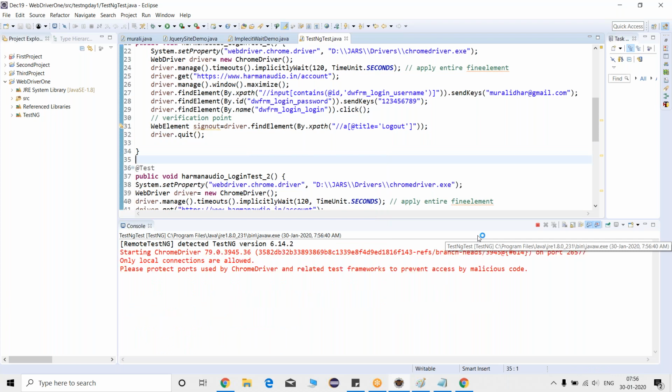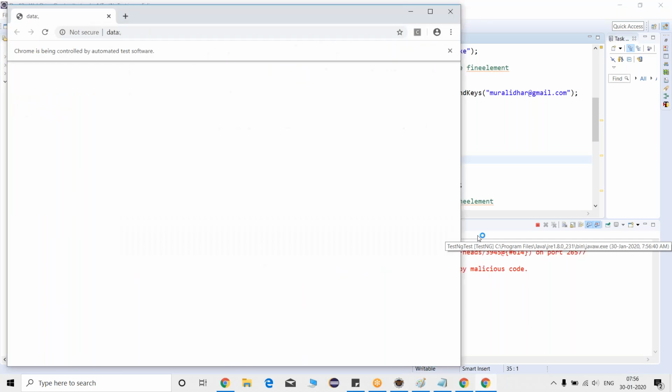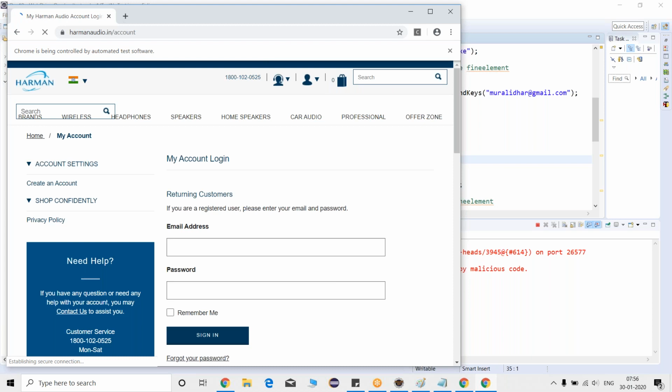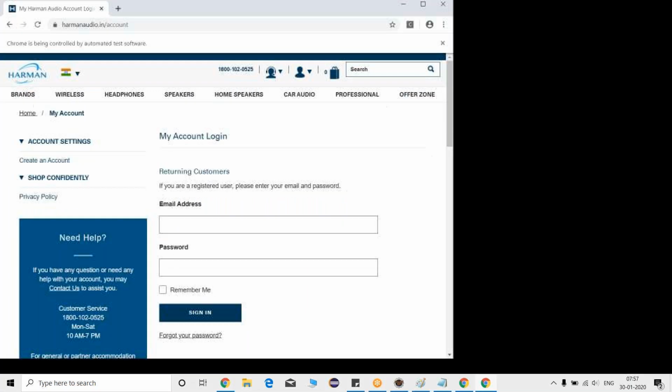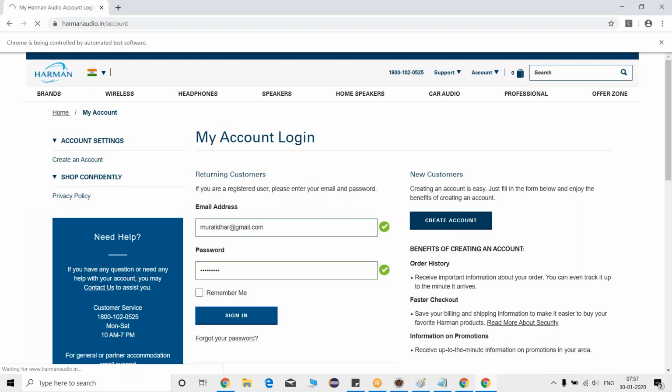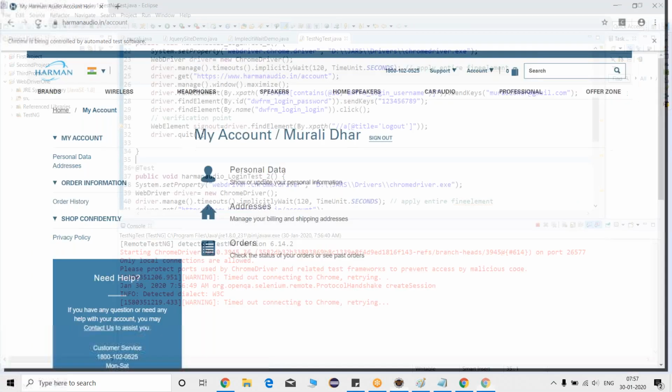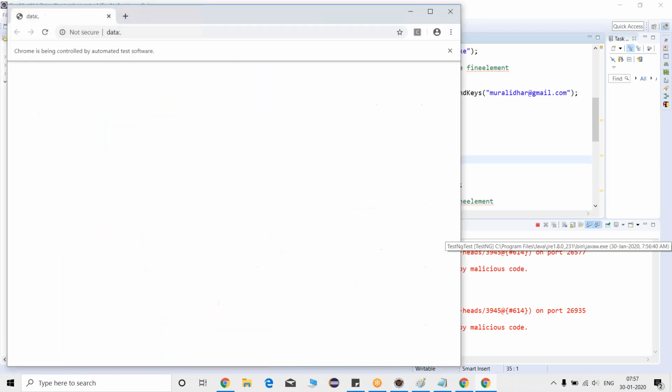This time the program considers each and every method as one test case, because we are using the annotation called @Test from TestNG. This is the first one: login, quit, and now the second one starting.